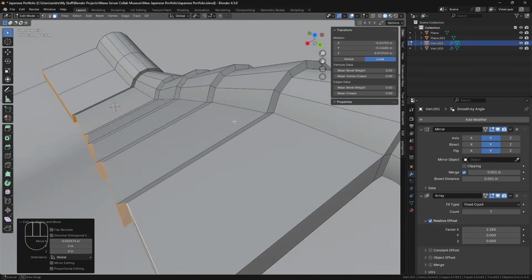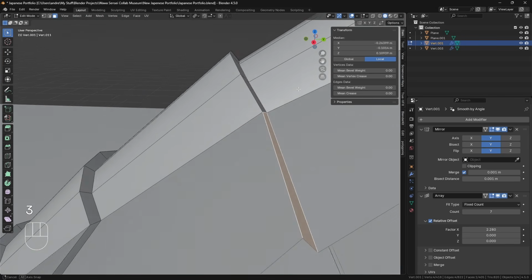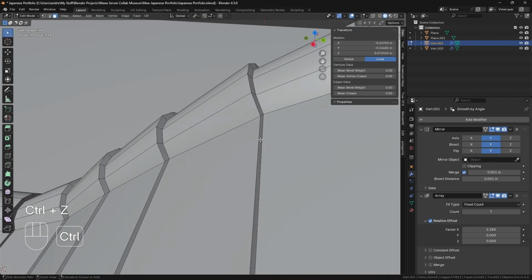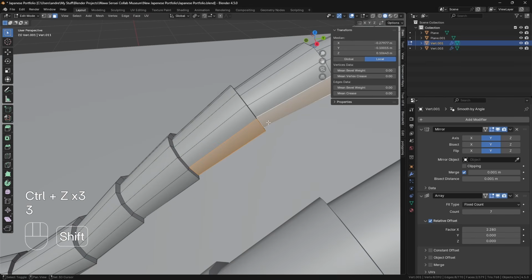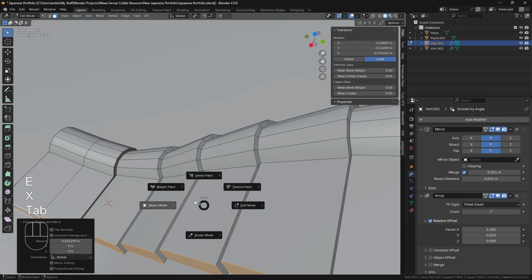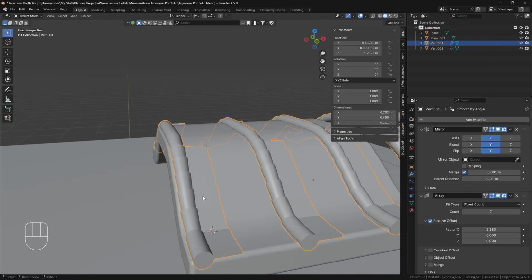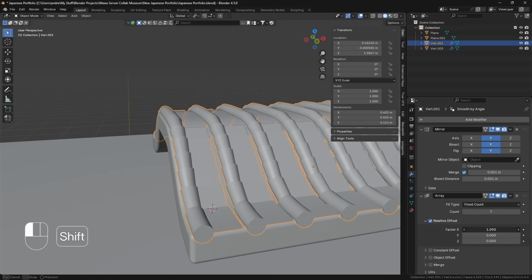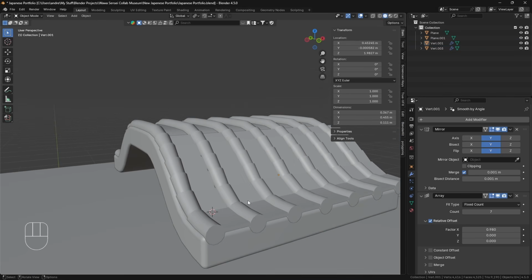Now I don't like this because you're extruding this over here, and maybe you want that, maybe that's fine. But instead you can just select all of them, so you're not extruding that inset over there. Then you can just hit E and extrude on the X as well. And this is also an option to add tiles. Of course, now you have to adjust your array factor slider, but it's pretty much the same thing.